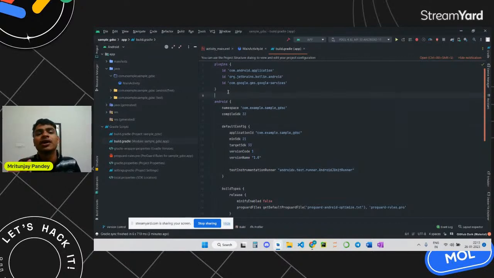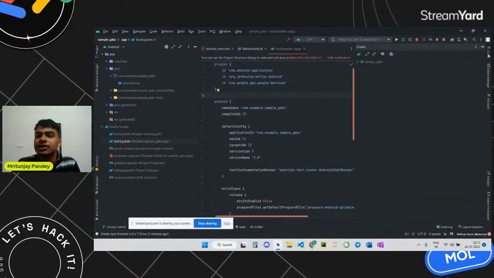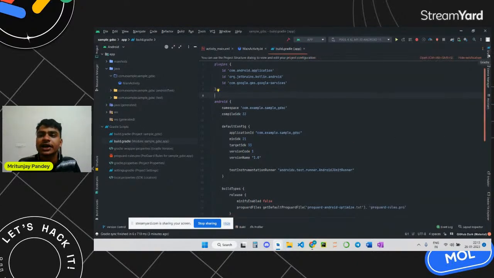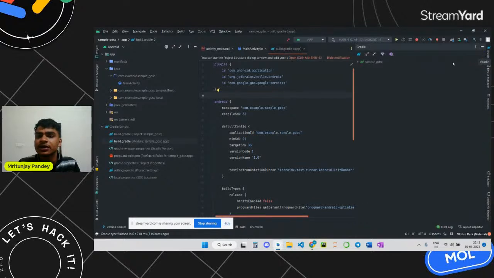You need to copy it from your Android Studio. Like I am showing you how to copy it. This basically acts as a verification for your Android. Okay, so you will need to see Gradle here. You will need to click it. This Gradle on the side. You will see sample GDSC, my application. Then you will see another folder, Tasks, and in Tasks you will have to go to Android, and in Android go to signing report.